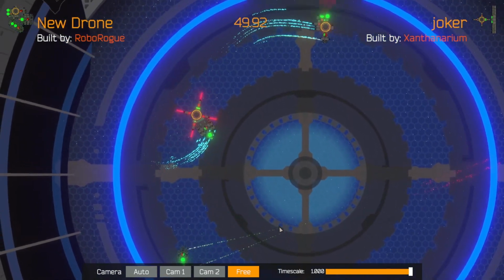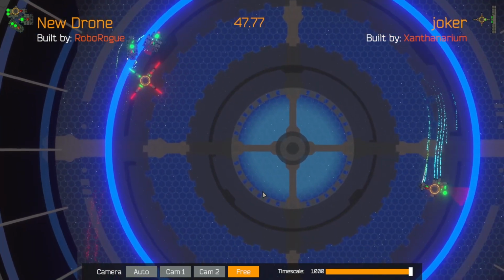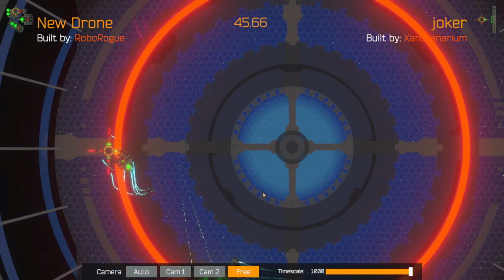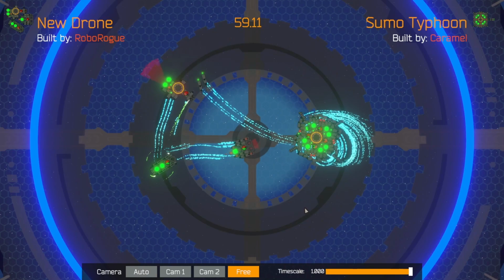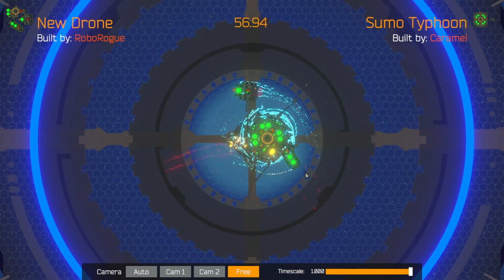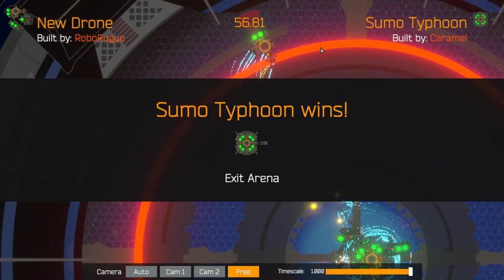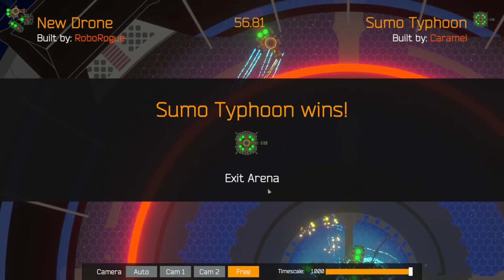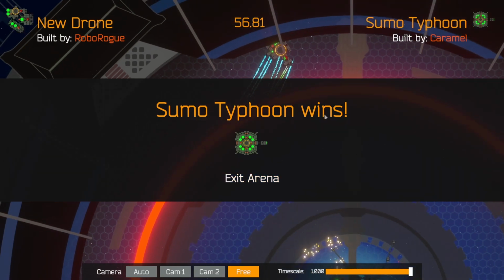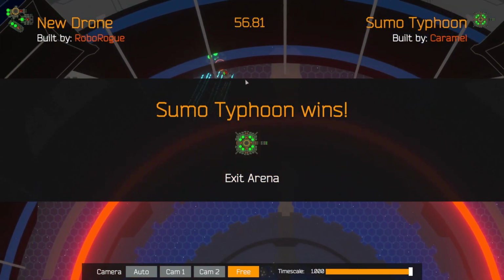No. Alright, there we go. That's a funny looking spinner. Oh, and I'm already out of the arena. How did that happen? Oh, I think he has a grapple drone pulling me.